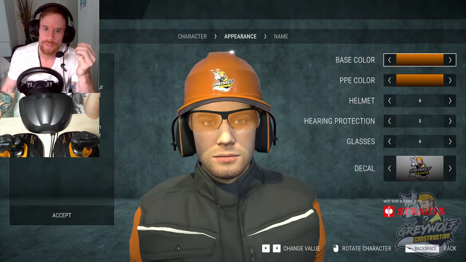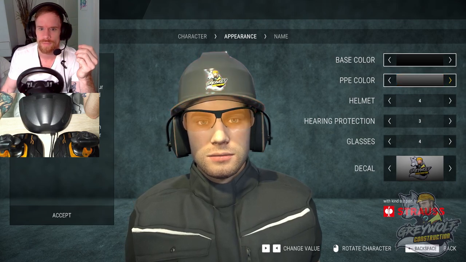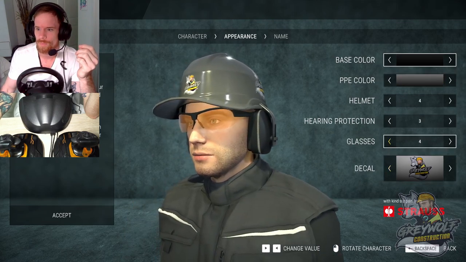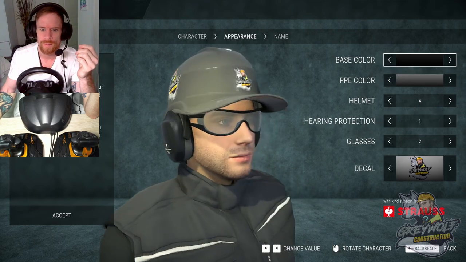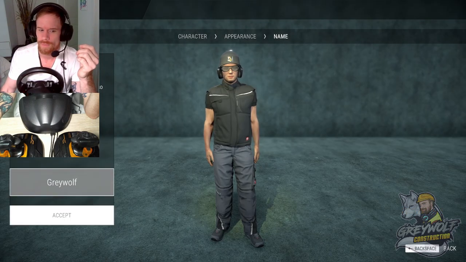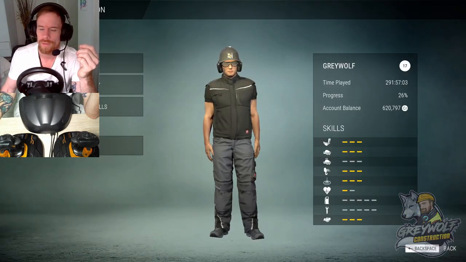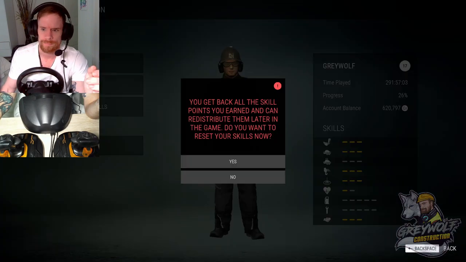Now I can change his appearance, base colors of his uniform, his helmet, even the logo, glasses, hearing protection, and the helmet. Okay, all of these things can be adjusted, and as soon as you're done, you can accept and stop. I can reset the skills, so if I want to reallocate the skill points that I put in, I can do that here. Reset, you'll get all the skill points you earned. You can redistribute them later in the game if you want to reset your skills now.